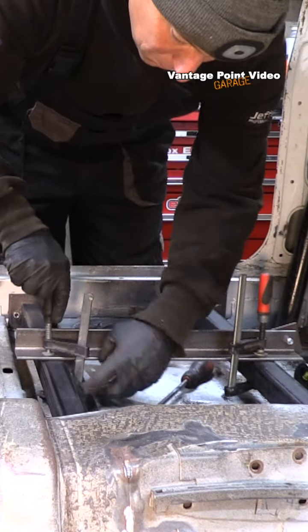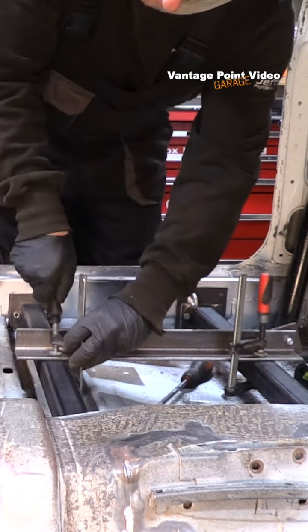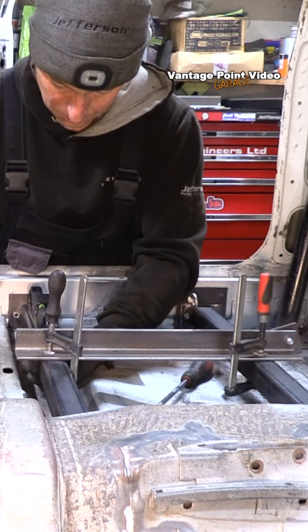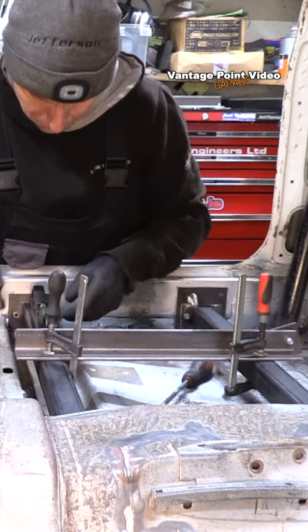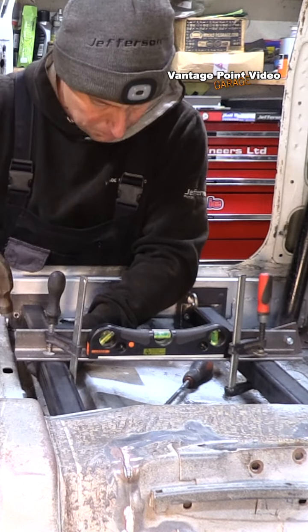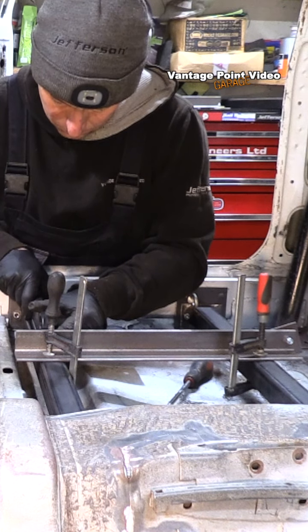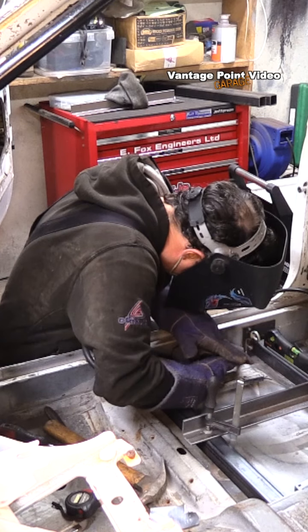It would have been handy to have tracings of the counter plates — might have made things a little quicker. I'm using the angle iron from my jig, clamping it on the box sections to make them level and true to each other, then adjusting them up and down on the counter and end plates. This will mean the seat mountings will sit completely square. Newer seats are being homologated with mountings as part of an entire system, but there's still some homologation left for seats using mountings built within certain parameters.